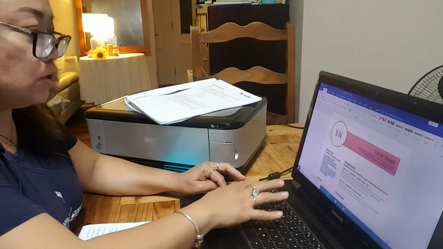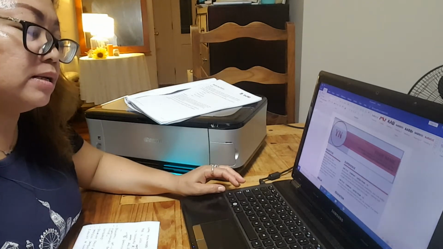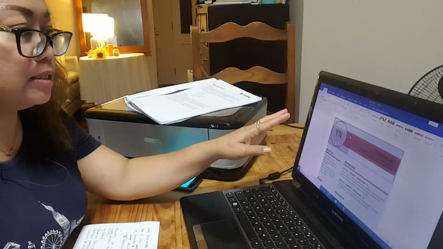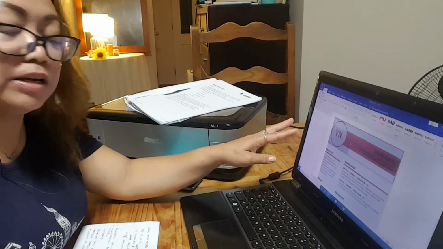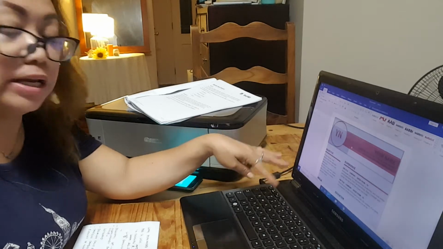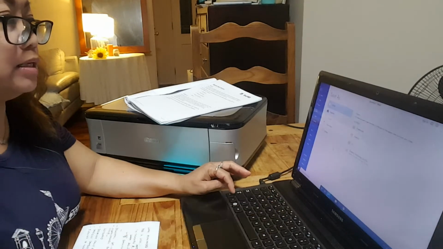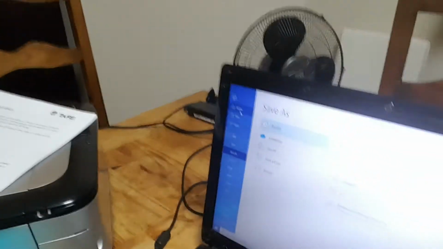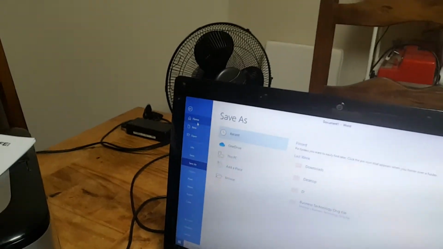You can use Control A if you want to select all of the letters and whatever in the A4 paper. Control A. If you want to save, Control S. Save as. That will appear on your screen.